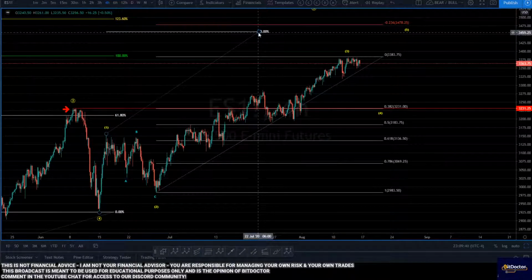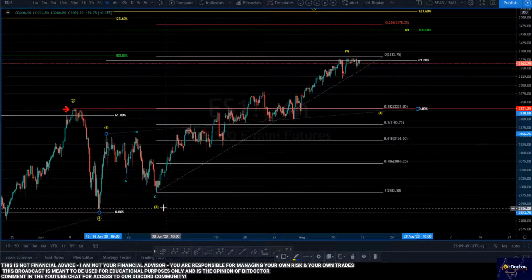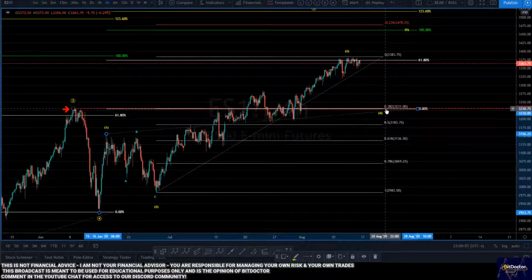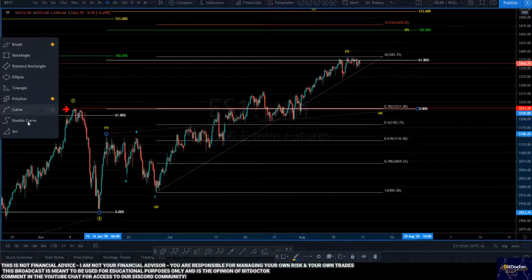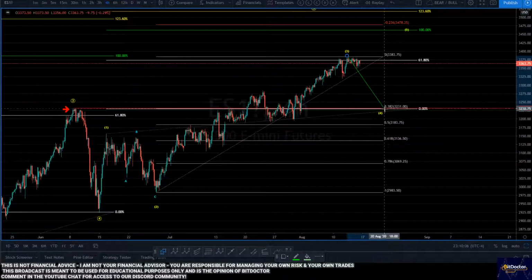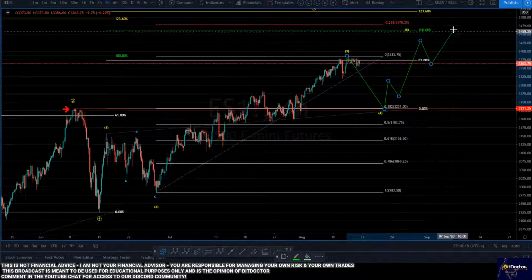And where's our target to the upside? Well, let's pull this guy down because again, what this is a measurement of, oh man, this is just great. This is a measurement of this wave 1 projected from our proposed wave 4. So assuming we get this move to the downside, all right, let me get my polyline tool. Assuming we get this move down, we should then expect 5 waves up. A nice 1, 2, 3, 4, 5. So the target here would be 34.62.